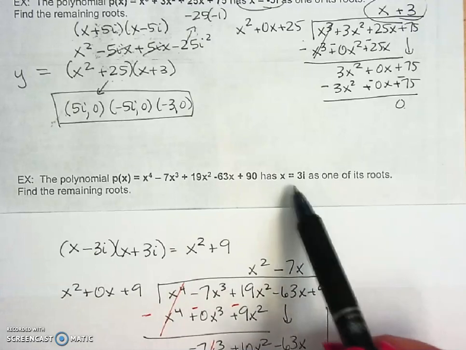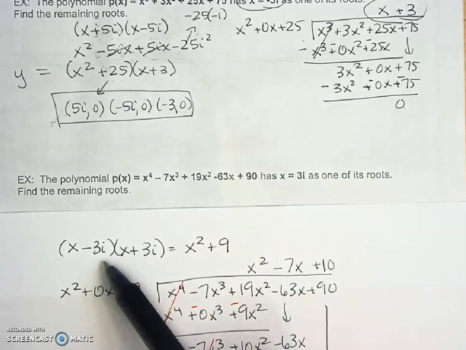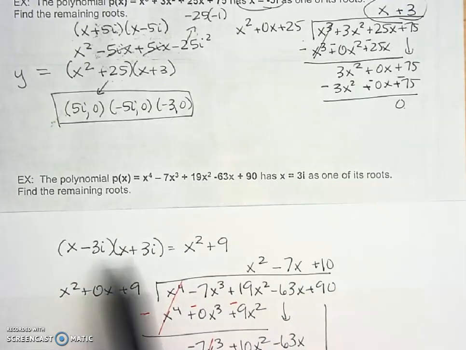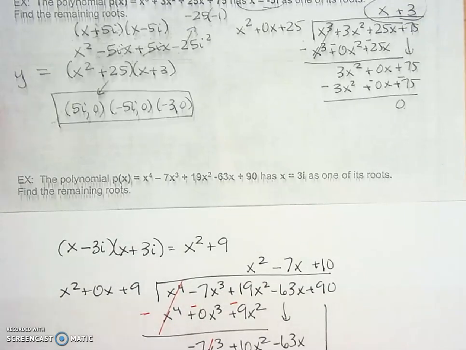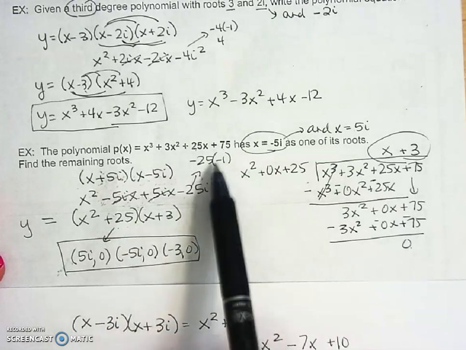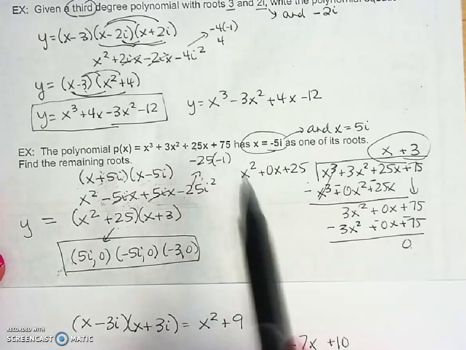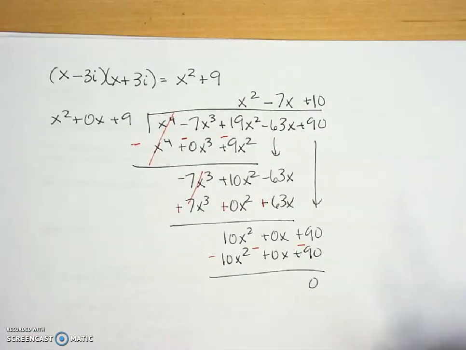All right, so for this problem, I started with this. I know that if I have +3i, I also have a -3i as a 0. So I made factors of them. And if you were to FOIL that out, remember, just like here, the middle terms would cancel. Your last term would turn positive because you're substituting -1 for the i squared, and you would have x squared plus 9.